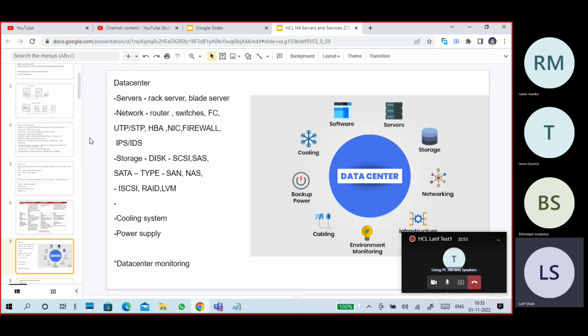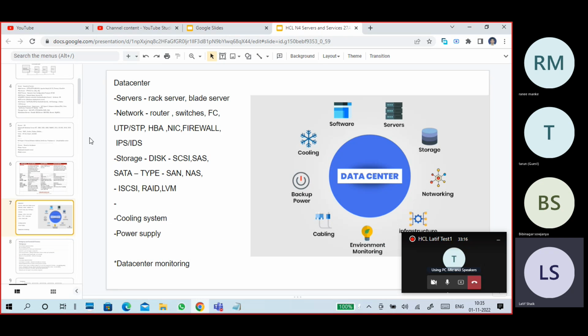We have networking components: routers, switches, cabling, firewalls, for security purpose, right? For security, firewall kind of stuff, NICs, fiber optical connectivity, backup power supply, cooling system. Okay, so the cabling connectivity. So it's in a data center. So in the monitoring of a data center again, you have to monitor all these components' status.